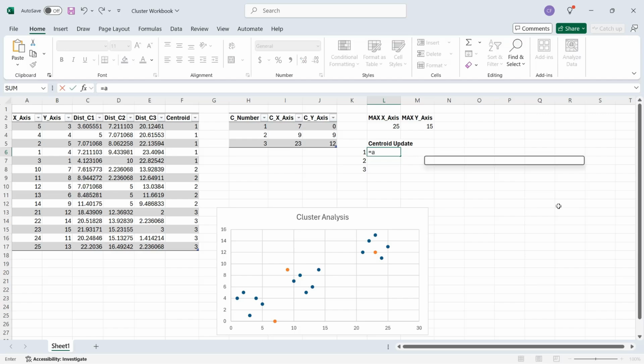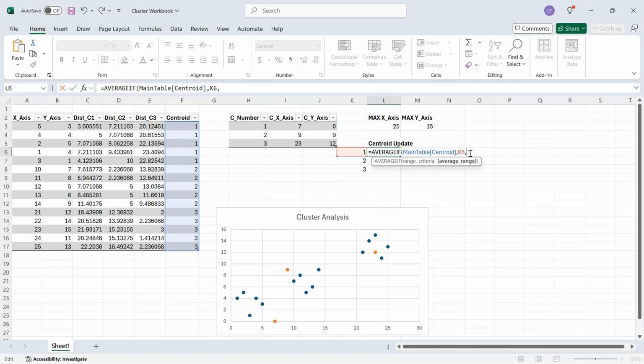So for that, I will use the AVERAGEIF function. And the range is the main table centroid column. Then a comma. And the value that we're looking at will be in K6 because that's the centroid number.